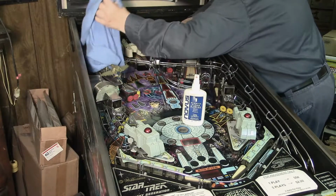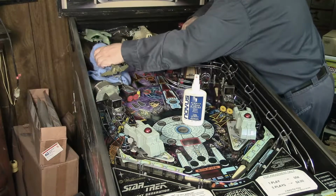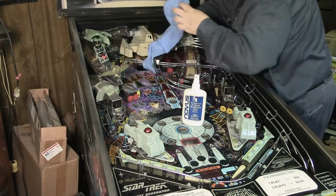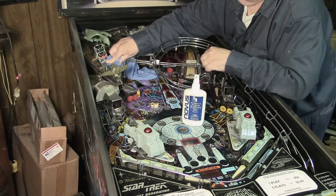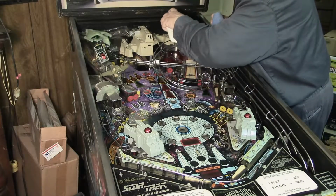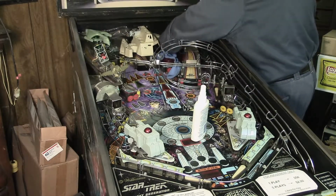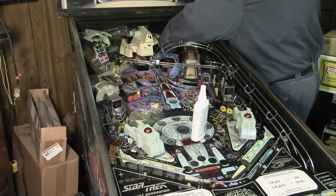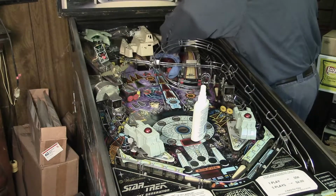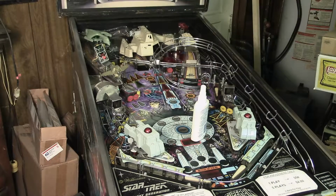Of course, the rag soaks it up, so you can just use the rag too, because it's got some of it soaked on it. And this is basically what I'm going to do down the whole play field, so you kind of get the idea. So I'm going to go ahead and finish this up. We'll be right back.